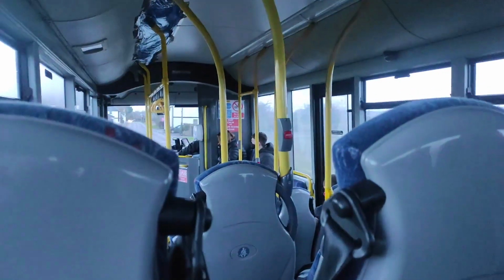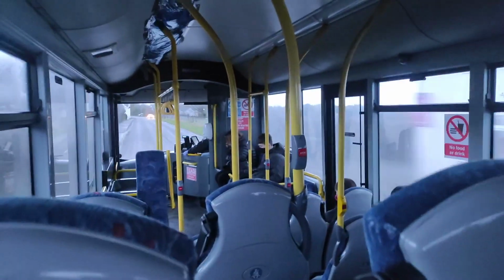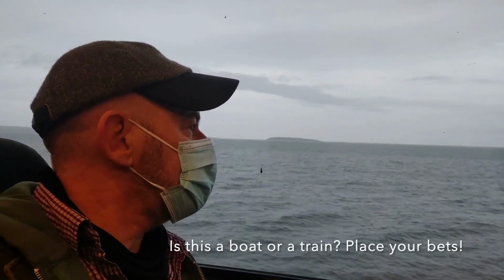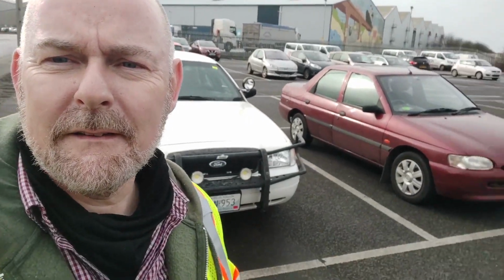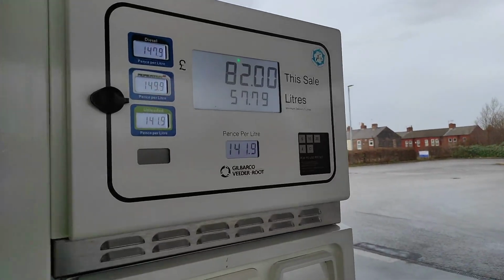Good morning from Wales. It's 7 a.m. and we have to go collect a police car from Liverpool. Three trains, a bus, and a lot of walking. We are at Liverpool docks, so we're ready to go collect the car now. It's fun. Well lads, we have a police car. It has arrived. Oh no, there, that one. Well, that was painful.